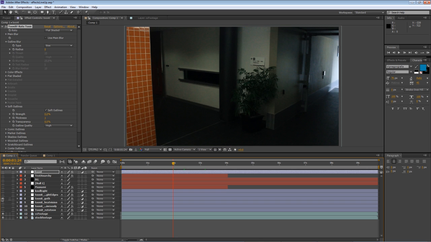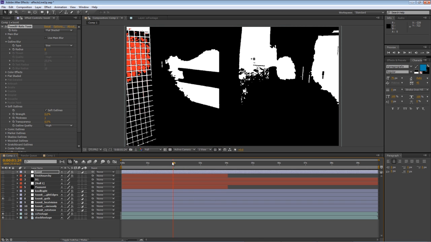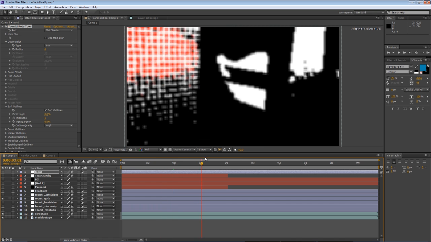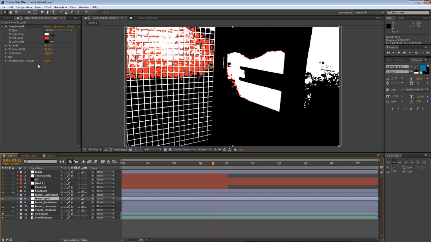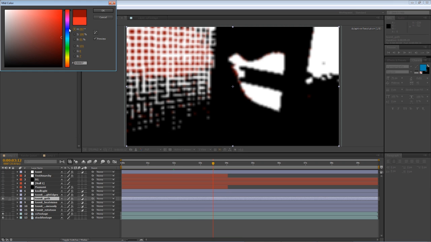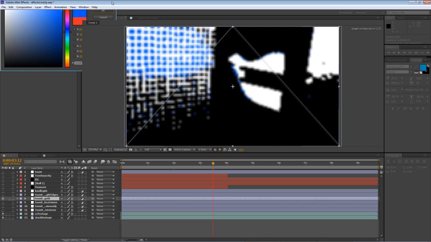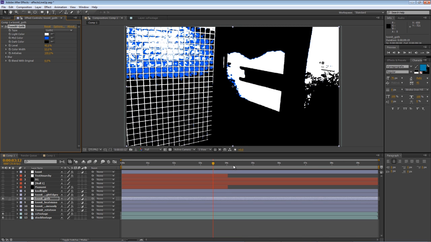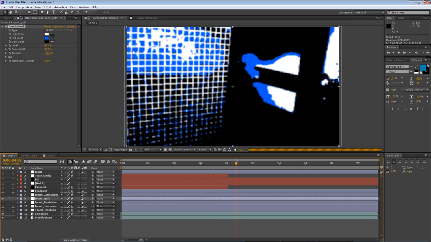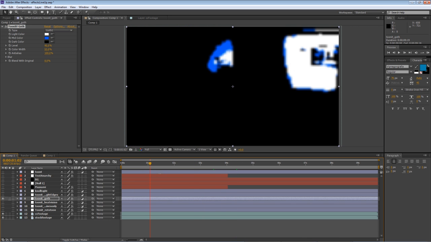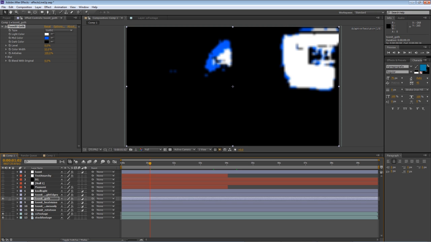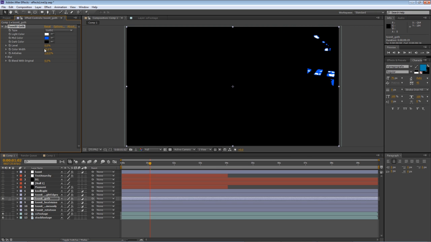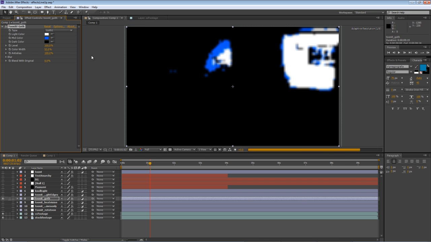This is Goth, which I really like. It's just a mix of black, whites, and reds. You can go into the adjustment layer and change the color to like a blue even. It looks kind of cool. It just adds a nice, very stylized effect. You can drop the level down or put the level up, but not too far.